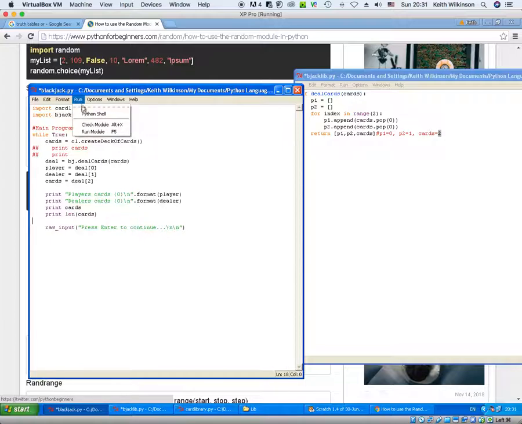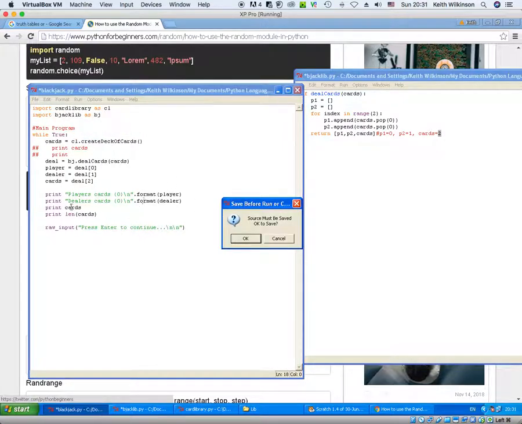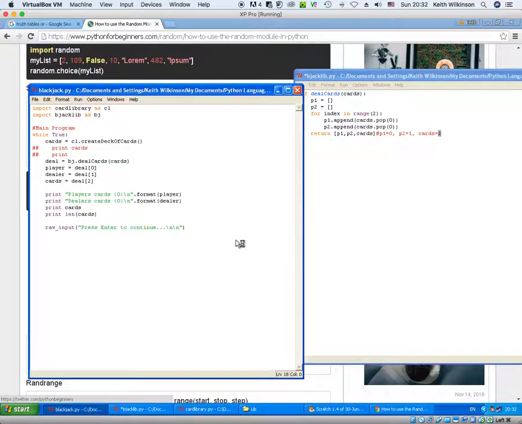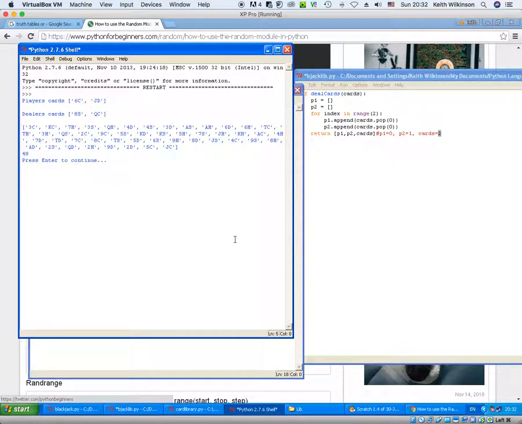So if I now run my program, the only thing printed on the screen are the dealt cards and the remaining pack. I've taken the original ones out and I'll show you those shortly. So run the program, and there we go. So the player's cards are the 6 of clubs, the jack of diamonds, the dealer's cards are the ace of spades and the queen of clubs, and the remaining pack starts at the 3 of clubs, and you should not find these values in there whatsoever.